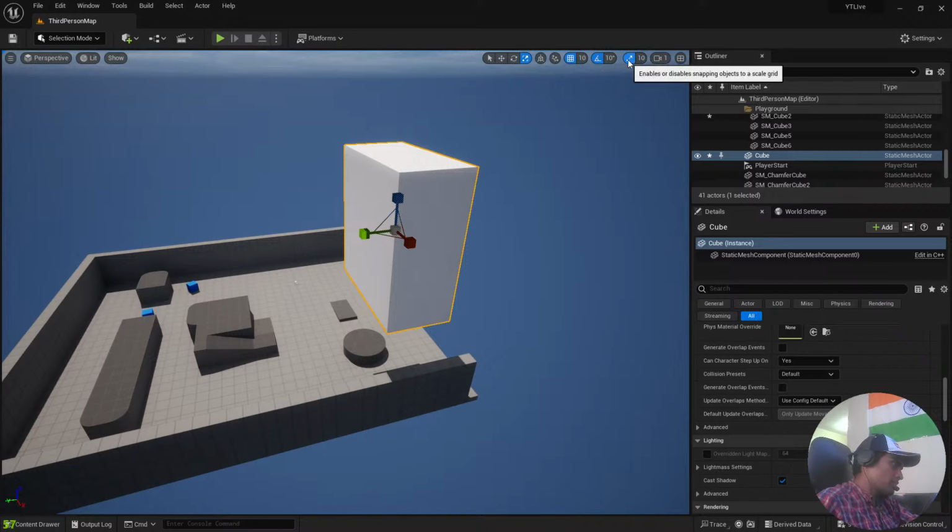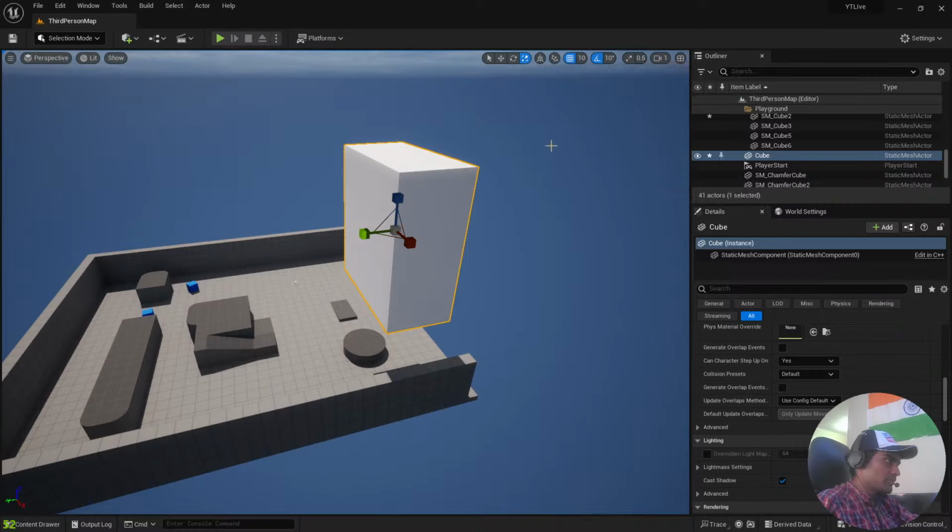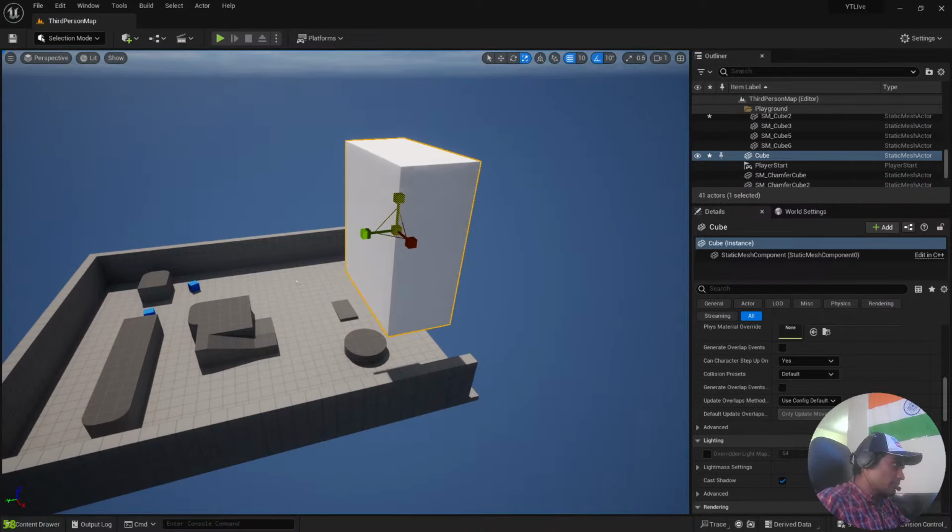So when we have 10 selected, it means it's about 10 meters. 1 unit is 1 meter in the game's 3D world. If we put it to 0.5, it's gonna have really smooth but still a bit snappy movement.